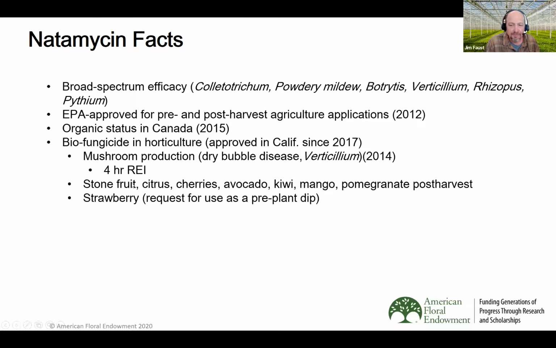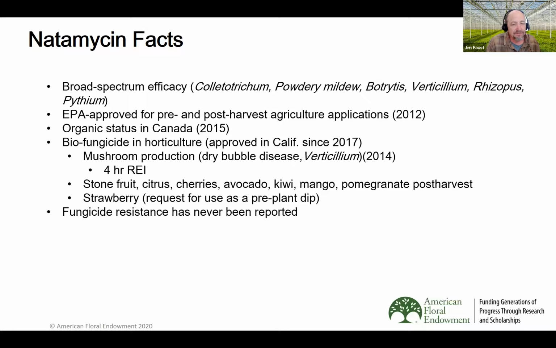It also is labeled for post-harvest use in various fruits: stone fruits, citrus, cherries, avocado, kiwi, mango, and pomegranate. It has been used as a pre-plant dip in strawberry. What is interesting is these all have something in common. These mushrooms are grown in the dark, post-harvest is in the dark, and as a pre-plant dip, you're doing that before production. The reason is because natamycin is sensitive to UV light, and so it can't be used outside.